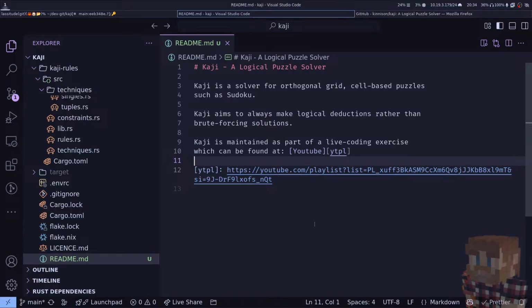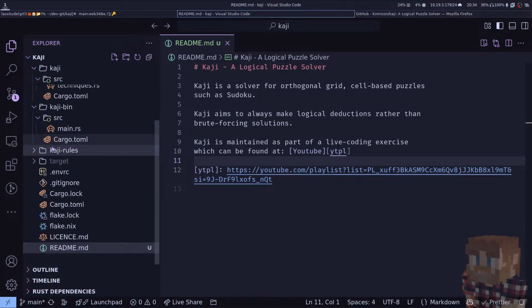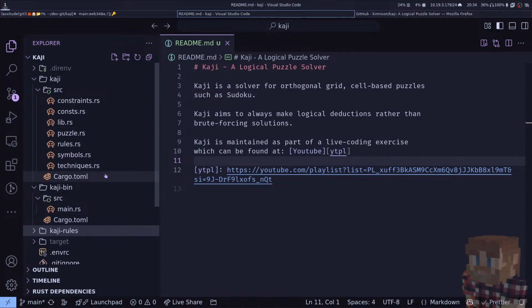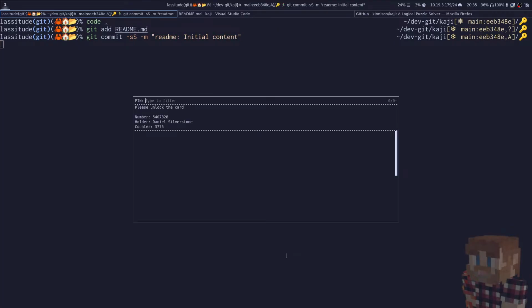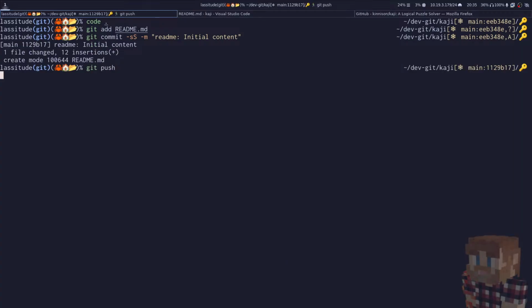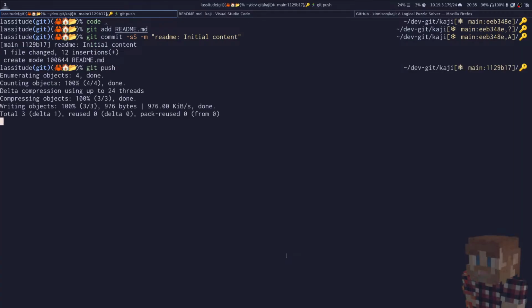What I really want to do is look at the documentation and improve it a little bit, particularly the documentation in the Kaji crate itself, because as we come to use these functions more and more in our solvers, we're going to want to get the documentation and understand what's going on. So let's begin by getting that pushing.